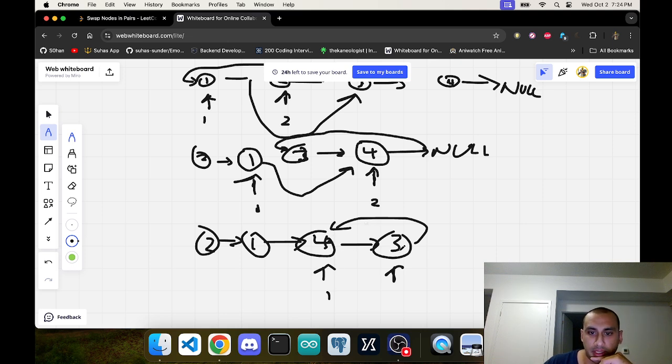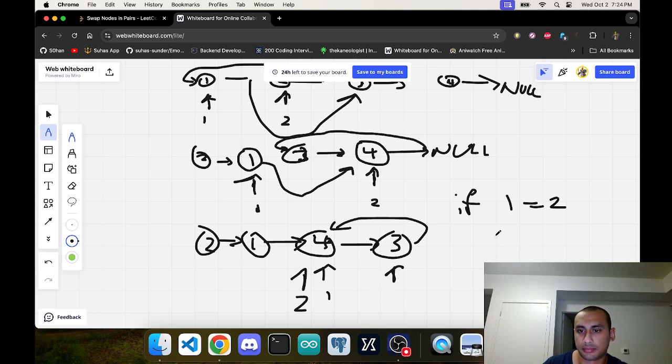Two equals 1 dot next 4. So dot next is 4. If 1, the first pointer, equals 2, that means we've reached the end because it's coming back.